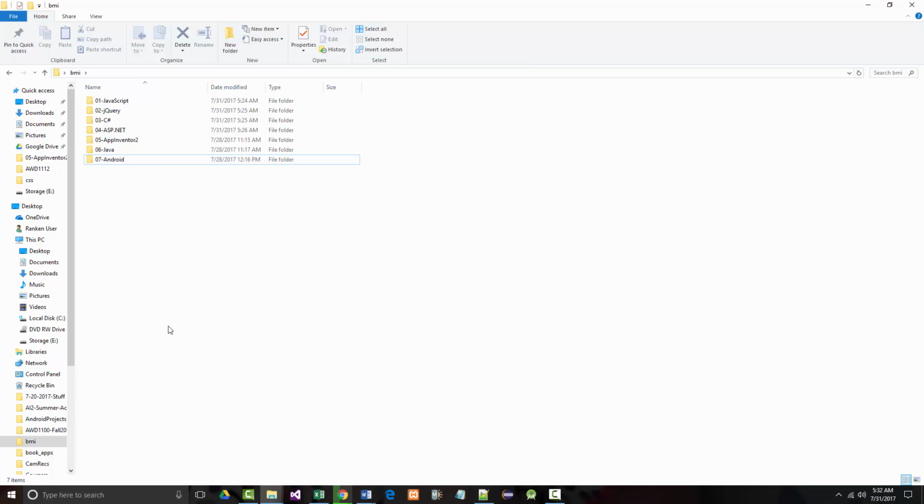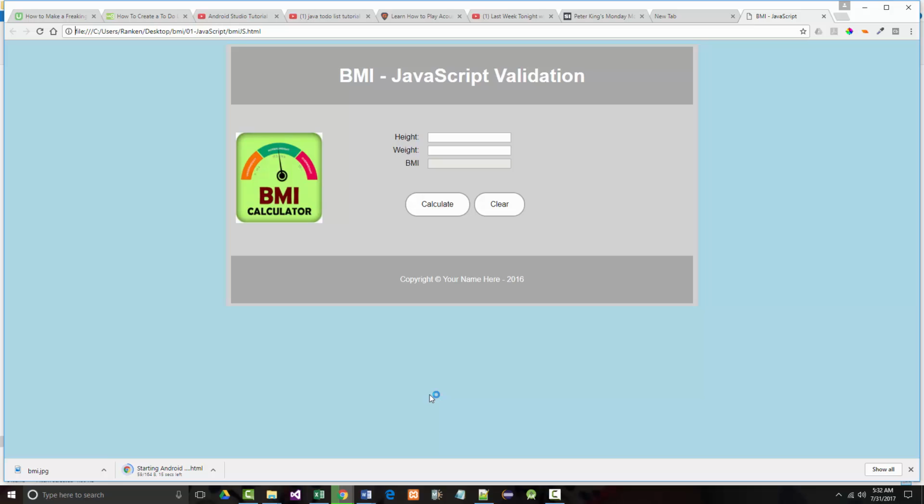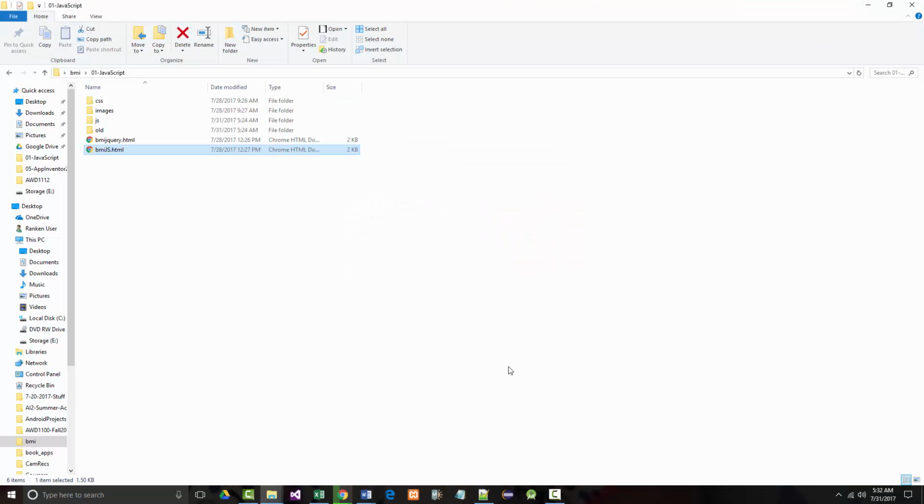Now, the app that I have chosen, let's see if I still have it here. Okay, there's nothing in there. Good. It looks like this. Right now, it doesn't do anything. It's not functional. I can put values in here and in here, but notice nothing happens when I do. So it is a body mass index or BMI program.